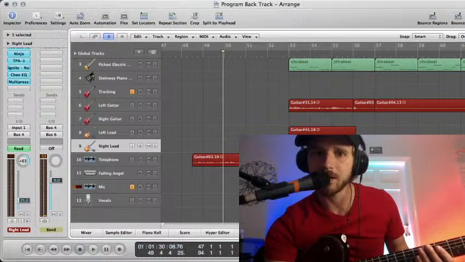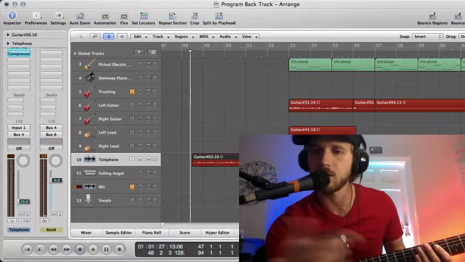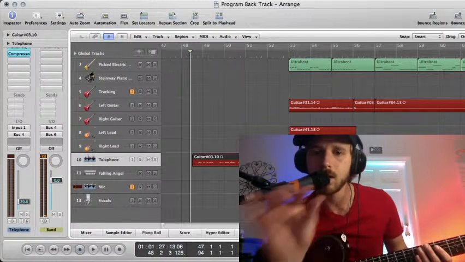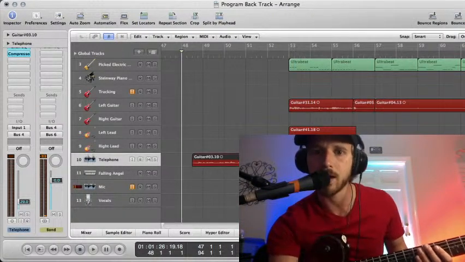Forgot about that. And then also effects, like this telephone effect. So now the intro, rather than just being a normal guitar playing by itself, we're going to add this little telephone effect, and it's going to sound really big once we go from this to the full band.